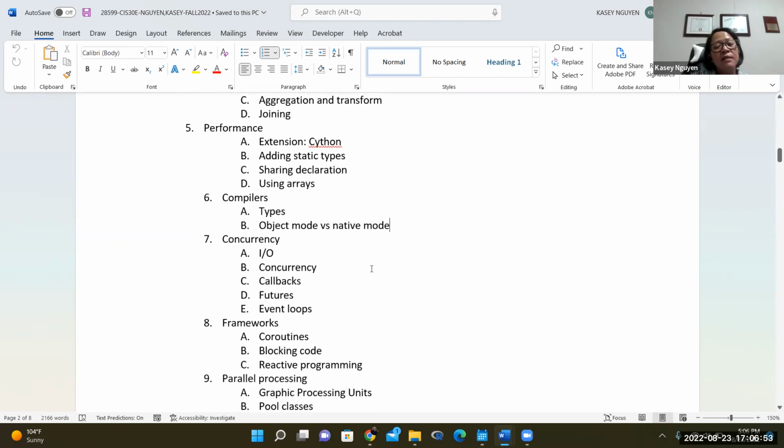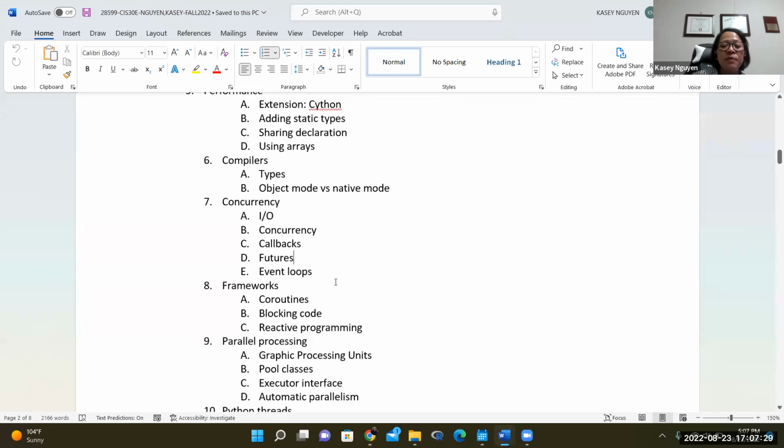A big chunk of this class is going to be devoted into concurrency because this is how you can use Python in an advanced manner. So we will look at input output, looking at disk and different type of input devices on how that can work with your program, and then how we can use output. So I will show you how you can work with some of the library to be able to create these applications. Then we will talk about features, what that is, and incorporate callbacks for concurrency program or concurrent program.